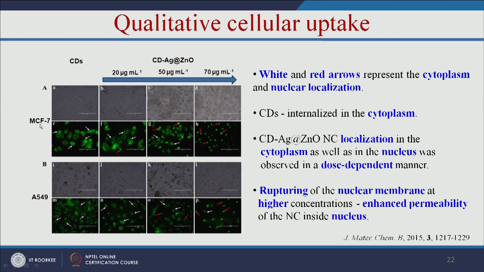When treating breast cancer cells and lung cancer cells with carbon dot-coated metal nanocomposites: carbon dots alone are not cytotoxic and cells remain healthy. But with increasing concentrations of the carbon dot-coated metal nanocomposites, cell death is induced and cells become rounded. The advantage of this nanocomposite is that the metal component induces cell death while the fluorescent carbon dots allow monitoring of that cell death. It is multifunctional — useful for both imaging and inducing apoptosis.